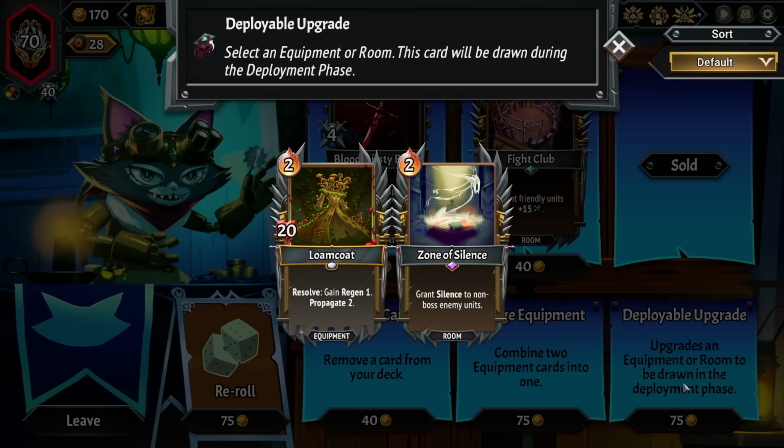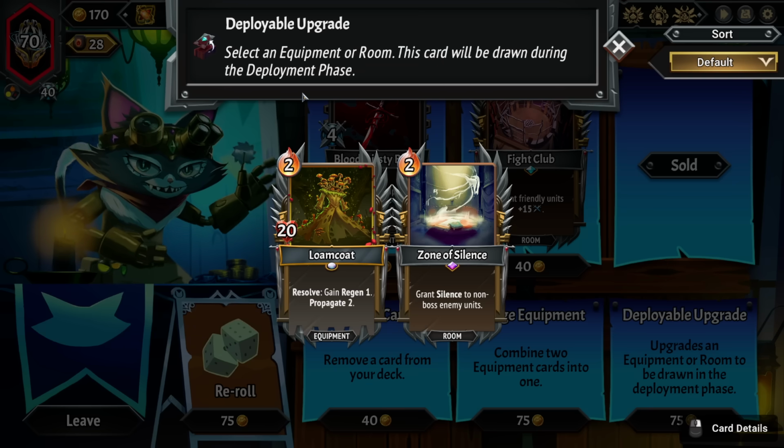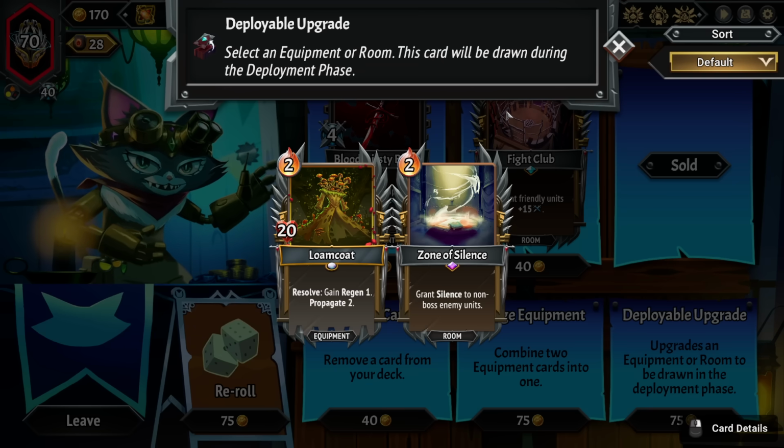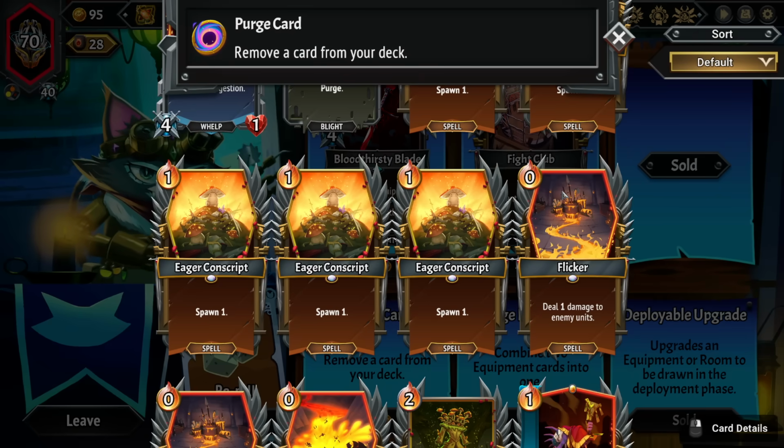Upgrade a card to be drawn during the deployment phase. I actually think I want the loam codes, so we can propagate all of our Pyre Gel and our decay at the same time. That seems really useful. But the Zone of Silence, starting out silencing the bottom floor is too good to pass up.